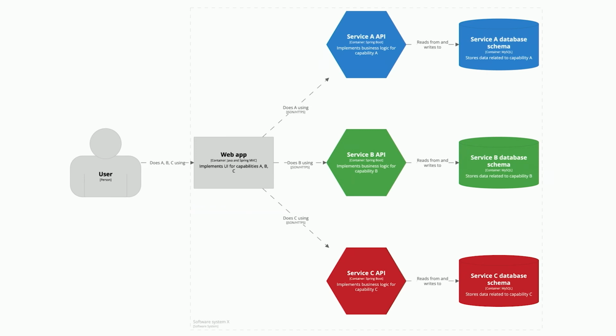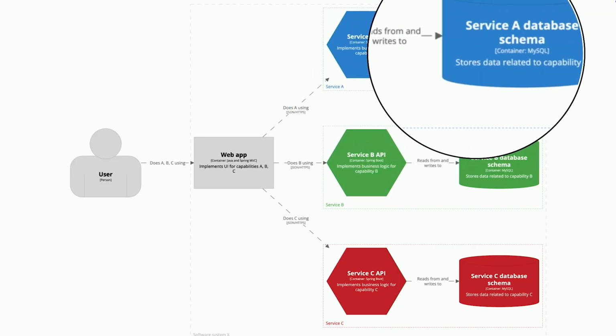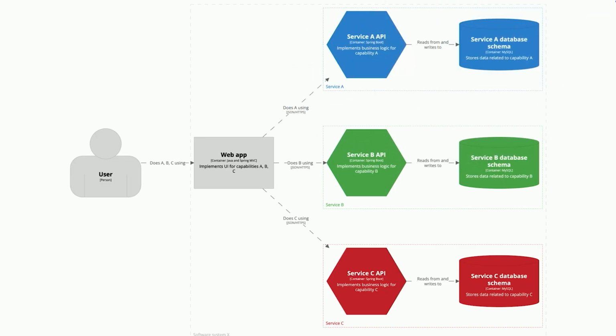Now, we can't see the services. Right? The service is a pair of elements here. We can't see those services. So how do we fix that issue? We just use the advice I gave you before. We just draw a box around it. So now we can see that service A is the combination of the API thing for A and the database schema for A. Repeat for B, repeat for C. So that's one of our options ticked off. A microservice here is a grouping, in this case a pair, it's a grouping of containers.